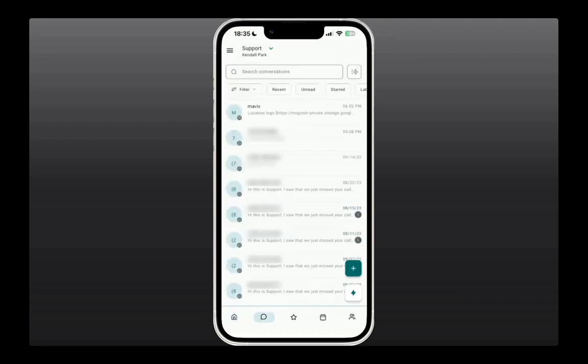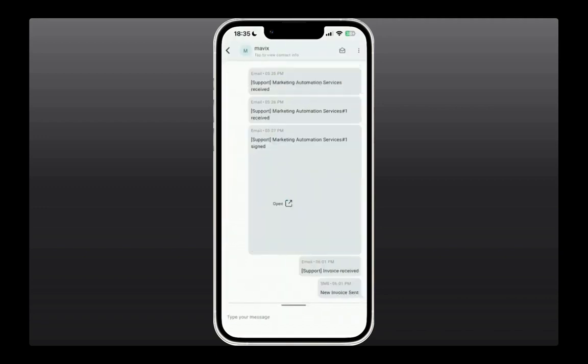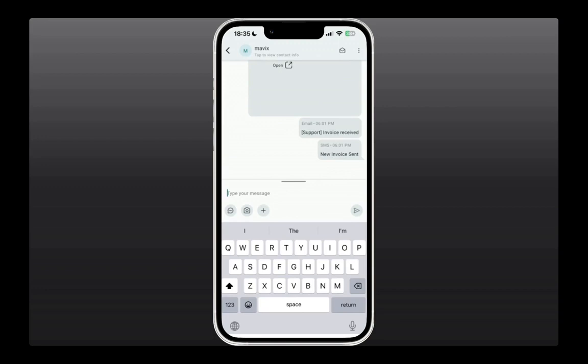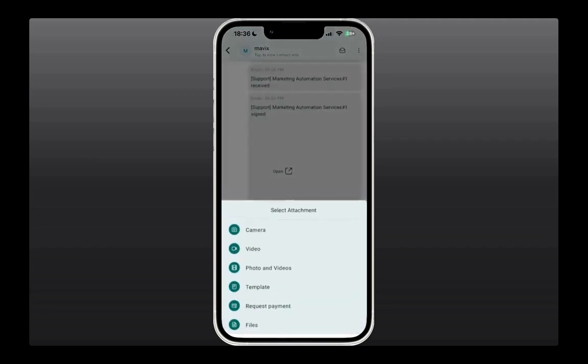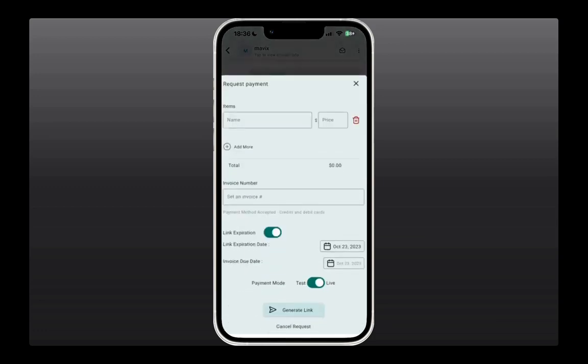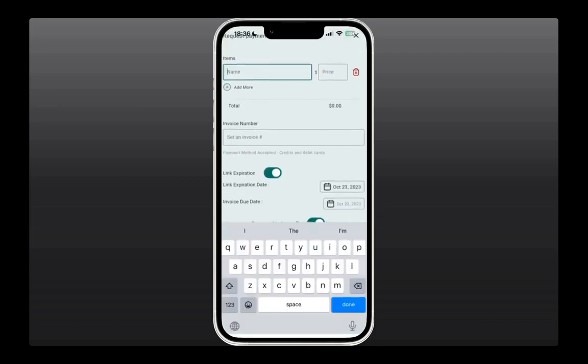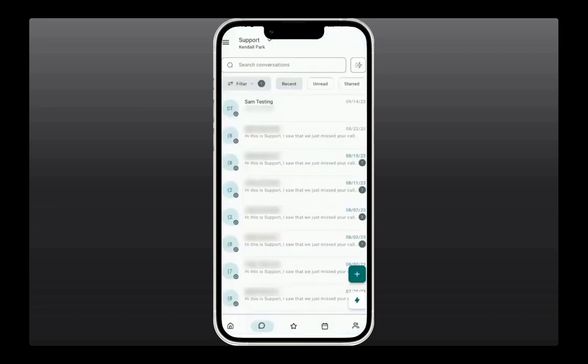So if you click on that, you'll see all the conversations. You can also filter through them, if you'd like, and communicate back and forth by typing a message here. Once you begin typing a message, you'll also see these quick actions where you can switch between email or text if you want. You can also attach images if you'd like. Additionally, there's this plus icon here, allowing you to send more attachments like video files, templates, and even request payments. To request payments, ensure you have Stripe or a payment processor connected, and then you can request payments directly within the app.